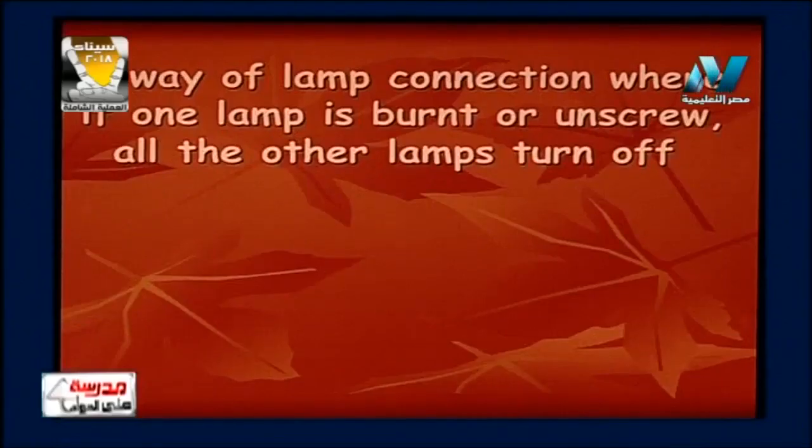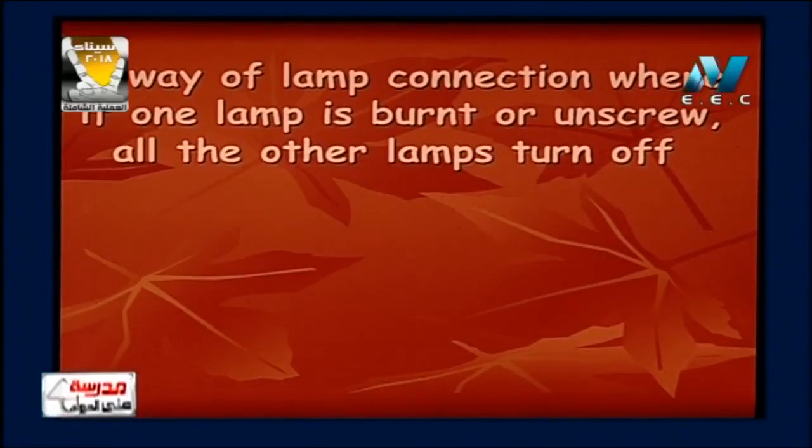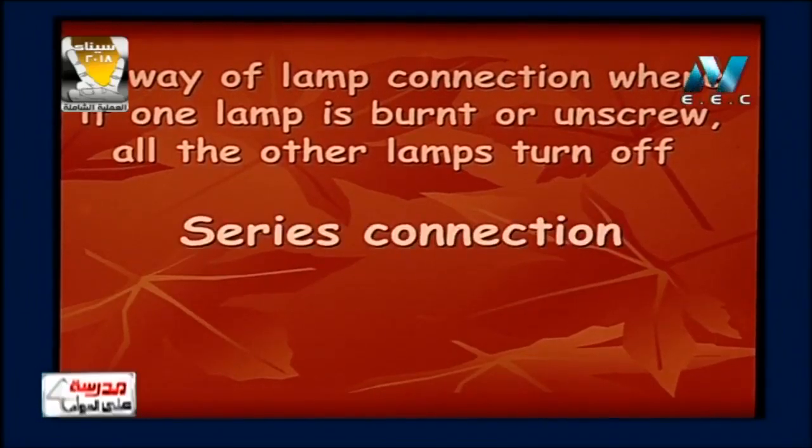Another question. A way of lamp connection where if one lamp is burned or unscrewed all the other lamps turn off. معنى كده إنها بتتأثر بيها كل لمبات تانية هتطفي. يبقى دي أكيد الطريقة اللي مش كويسة في الكونكشن هي طريقة series connection. So again, it will be series connection أو توصيل على التوالي.